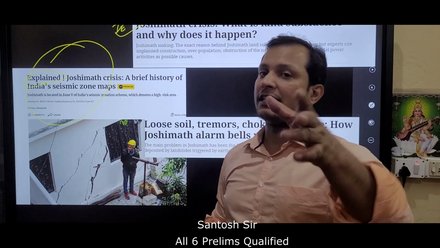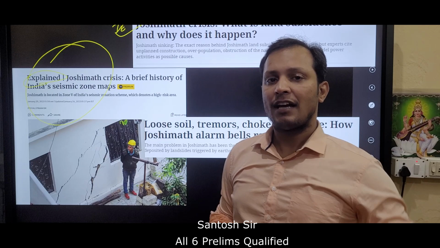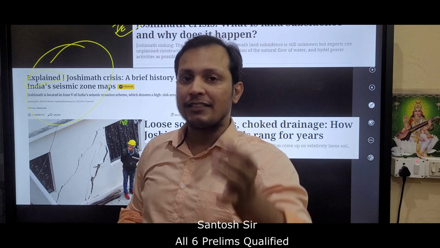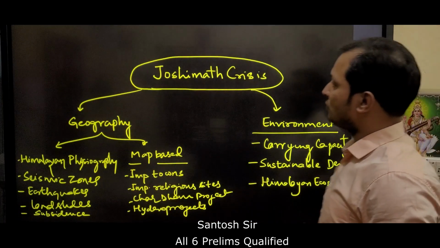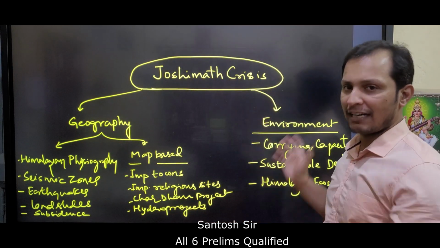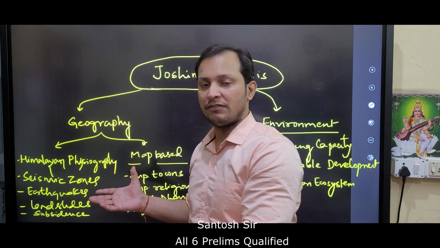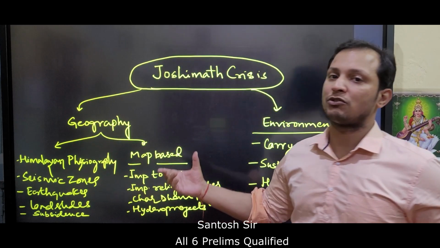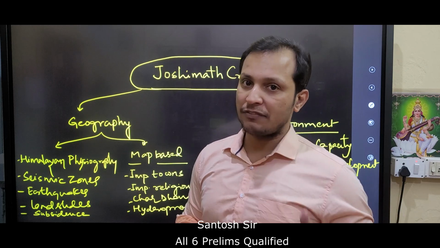So this topic is very important, and I am going to do a 360-degree analysis, and I am going to give you the type of questions which can come in this year's prelims on this topic. So let us do this brainstorming, guys. You can see here that I have broken this topic into various dimensions, from the environment perspective and from the geography perspective. And in the geography perspective also, there are two different types of questions you can expect on this topic. So let me first start with the geography dimension.